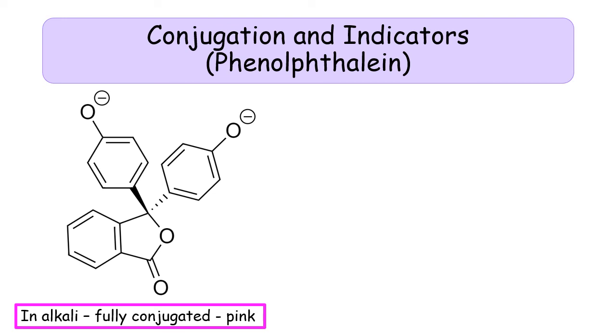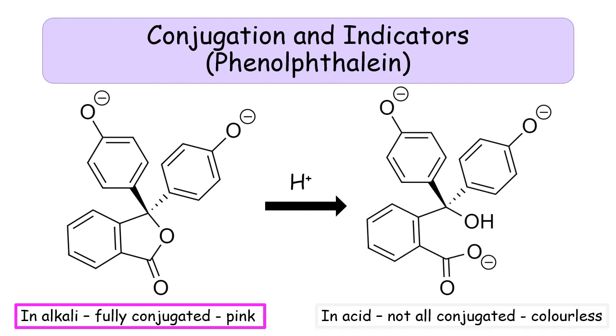Now, as you do a titration and you add hydrogen ions to it, what happens is that indicator breaks apart, and when it's broken up, you destroy the conjugation and that indicator becomes colourless. And this is how a lot of indicators work. Adding a hydrogen on interrupts the conjugation in some way, which then changes the amount of visible light, or the wavelength, sorry, of visible light, changing the colour. So an understanding that conjugation is involved in indicators is a good thing to know.